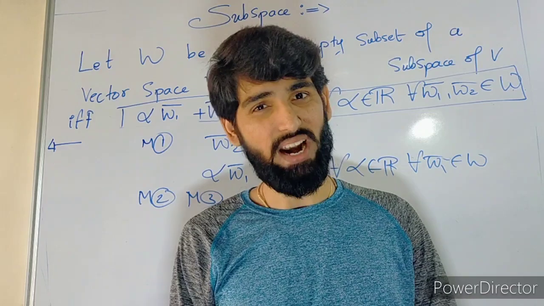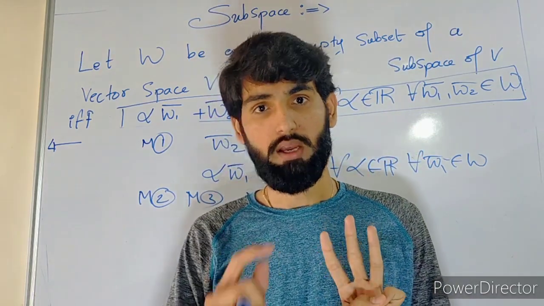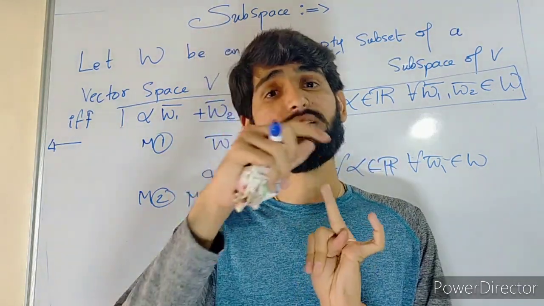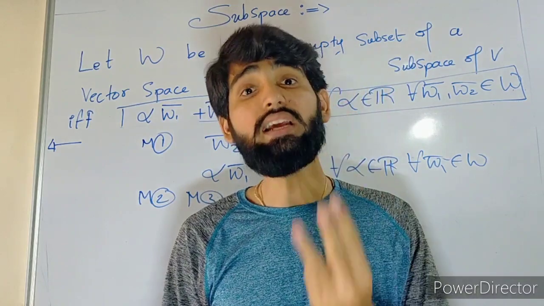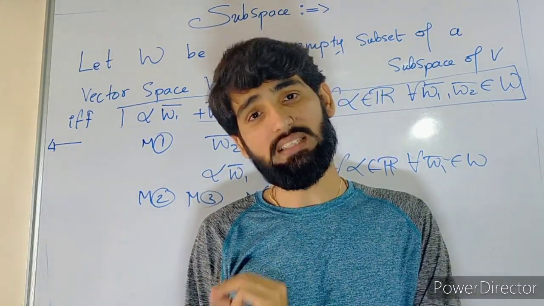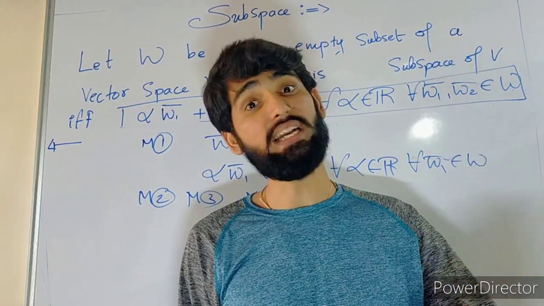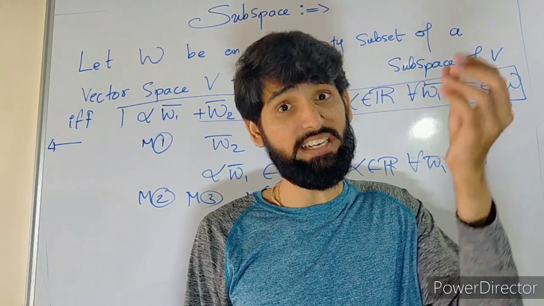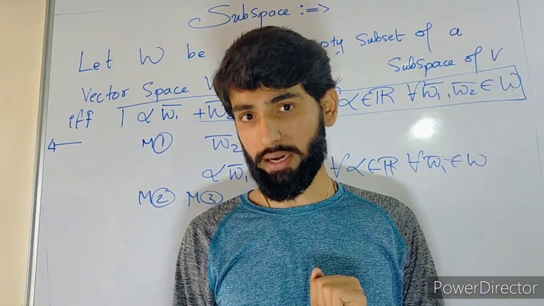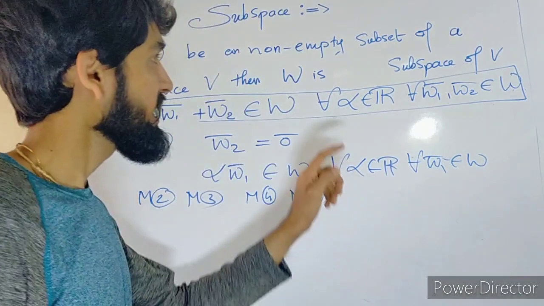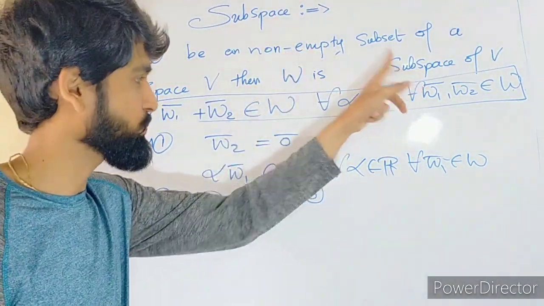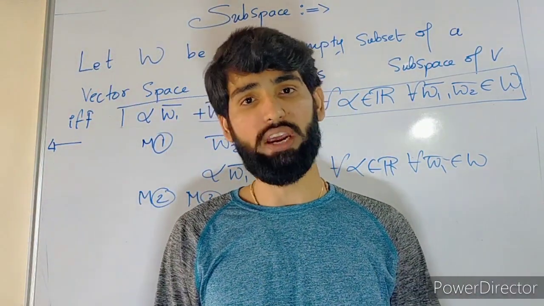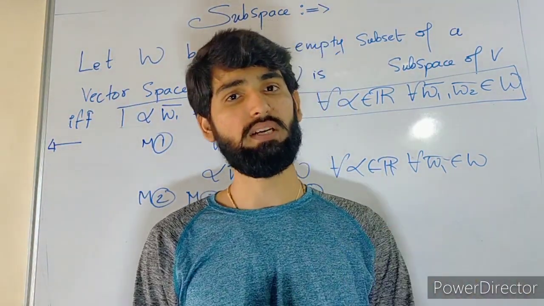So we observe that only 3 of the conditions, that means binary under addition, binary under scalar product, and existence of 0, are the 3 conditions. If any non-empty subset has these, then it becomes a vector space, because we just observed the other conditions are getting inherited from V. Correct? So this way you can say that any given non-empty subset is a subspace if and only if it satisfies these conditions. So this way we can prove a given non-empty subset is a vector space.